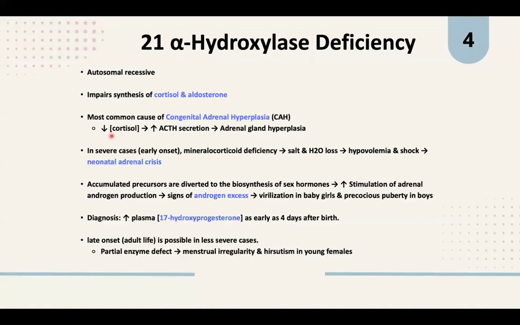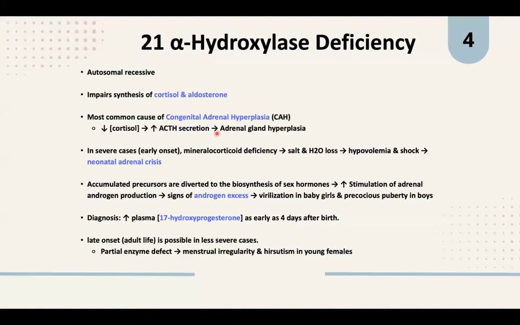So if someone cannot make cortisol, they keep secreting this ACTH because the body sees that they don't have cortisol, so they want to make cortisol. So they keep secreting ACTH, and ACTH keeps on stimulating the adrenal gland. Normally, when you have ACTH secreted, it will stimulate the adrenal gland to make cortisol, and then the rising cortisol level will stop the secretion of ACTH and everything goes back to normal. But if this person's adrenal gland cannot make cortisol, the ACTH keeps on stimulating the gland, but nothing's happening.